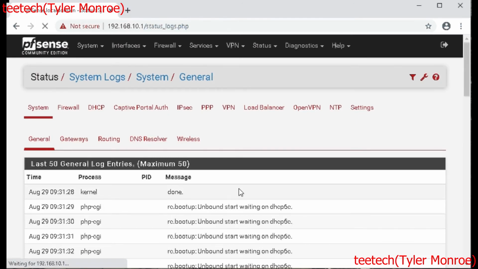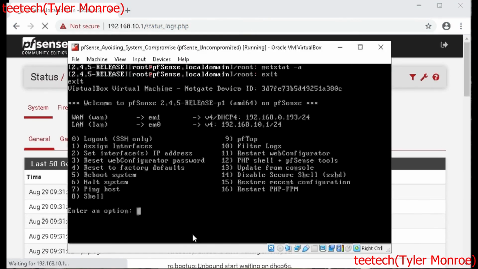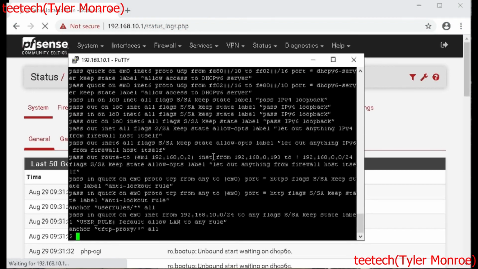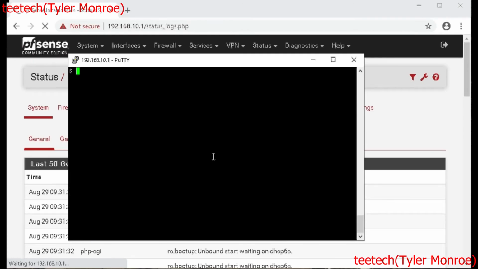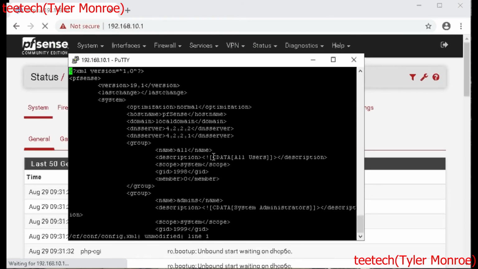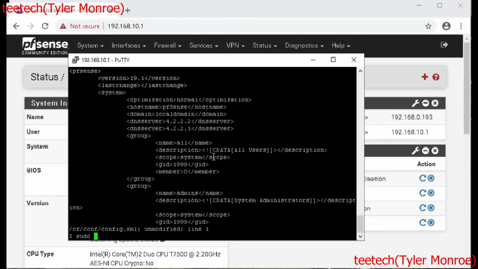Now, I'm not going to leave you just like that, showing you how to attack this. The other thing as well, while we're in here, while we're in the shell, I want you to see as well, we can go right into that conf file. We can export the file. We could grep out the password.